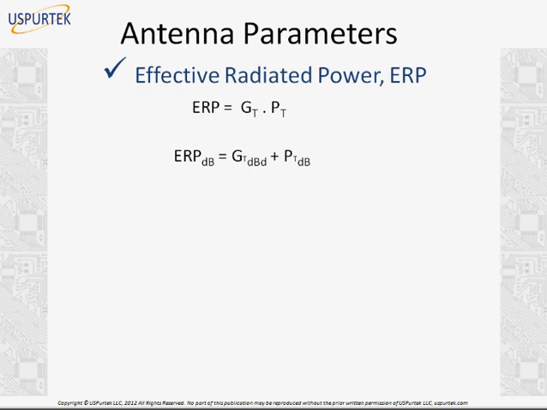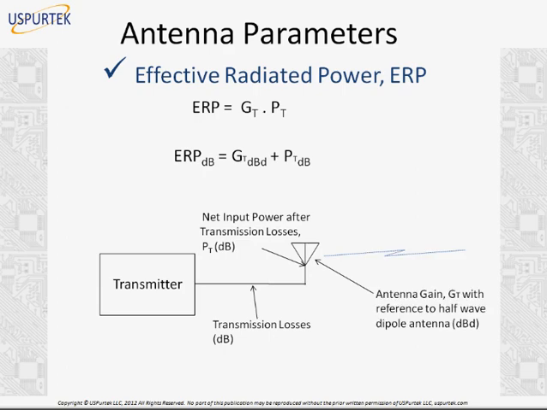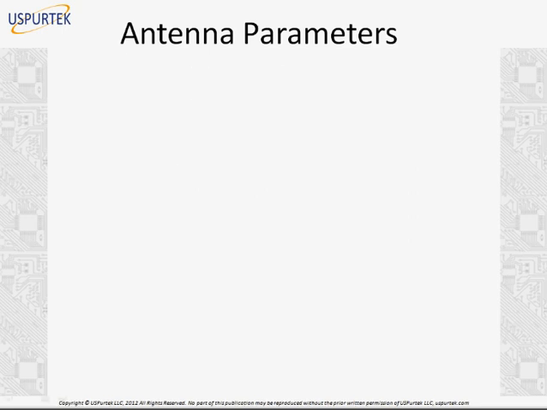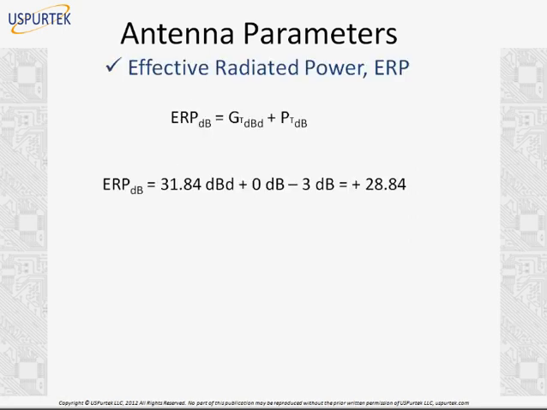Now we have another term which sometimes people confuse with EIRP. It's called ERP, effective radiated power. There is a little difference here. We don't use the isotropic antenna as the reference. Rather, we use a real half-wave dipole as the reference. So you see the expression used for gain here is GT in dBd, the decibels with respect to the dipole antenna. Since a dipole antenna has 2.16 dBi, that comes into the calculation, as we see in the next slide.